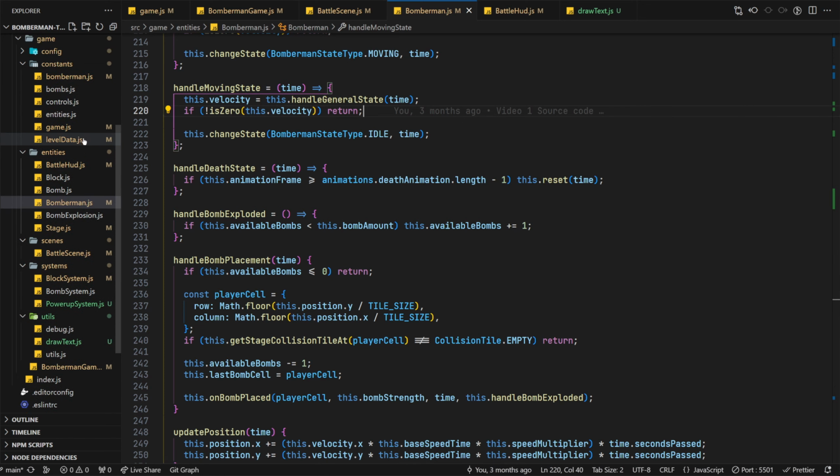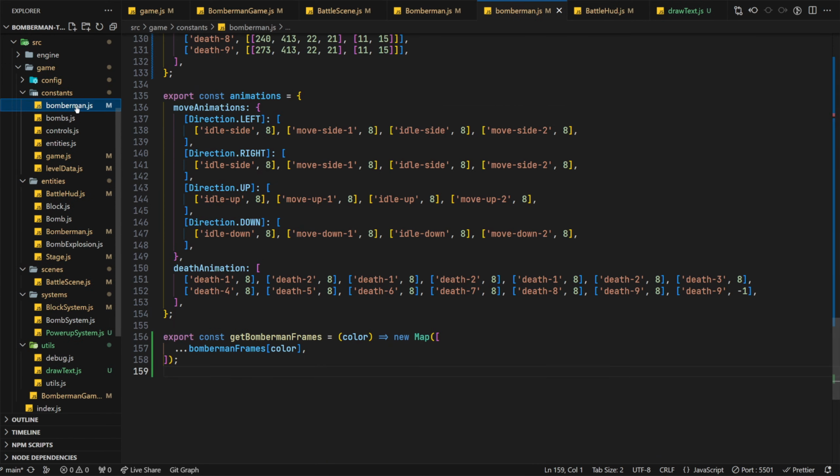Referring back to the death animation frame array in the Bomberman constant file for a moment, you'll notice we have a -1 for the frame delay in the last frame of this sequence. We've done this so we can easily identify if the animation has been completed. So back in the handleDeathState function, we'll now check if the current frame delay value is a -1, and if so, call the onEnd function passing on the ID property. Doing so means we can also remove the call to the reset function, and to be fair, remove its code entirely as it's no longer required.